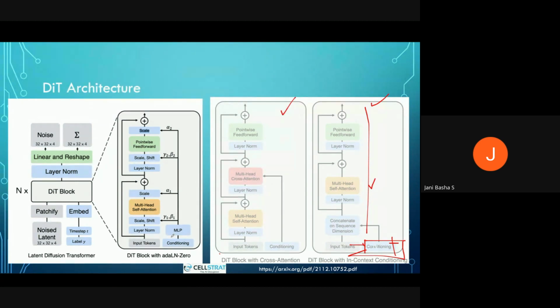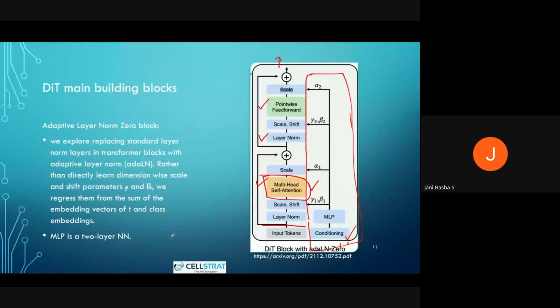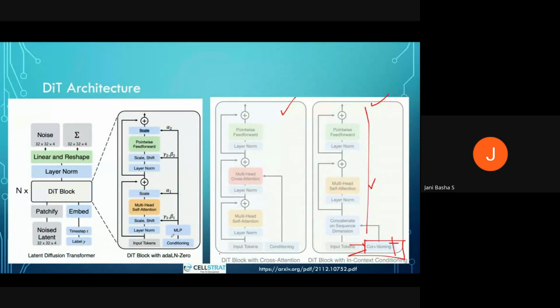After several researchers kept researching, they found one more architecture which works better, wherein they have introduced the MLP. This is a simple two layer neural network which takes the textual embeddings and positional embeddings as input, and produces these alpha, gamma and beta parameters, which are helpful for generating the images.